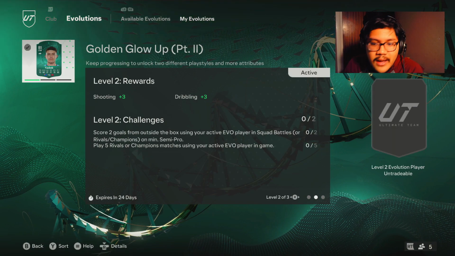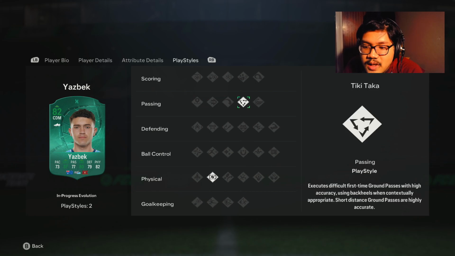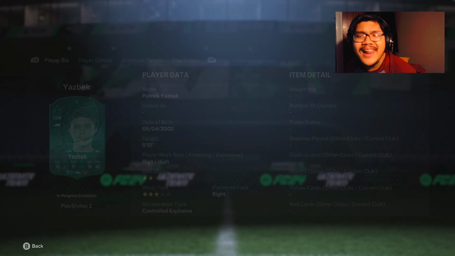The Tiki Taka, right? The reason why I love it is because, look at it. Executes difficult first game ground passes with high accuracy. So when you pass it, right, to him, he can immediately just pass it without touching the ball, which just makes it so nice. And then it will be more accurate as well. Ooh, I love it. I love it.